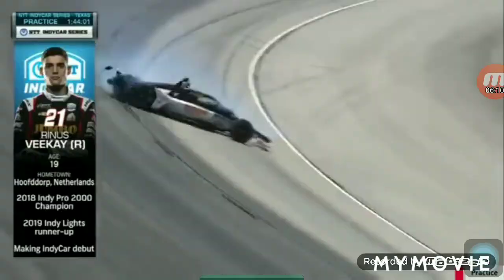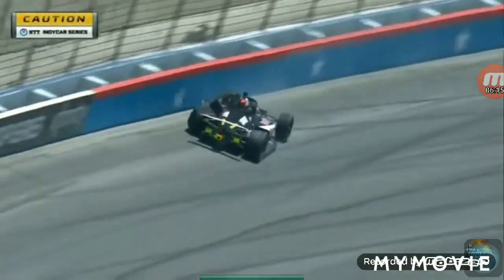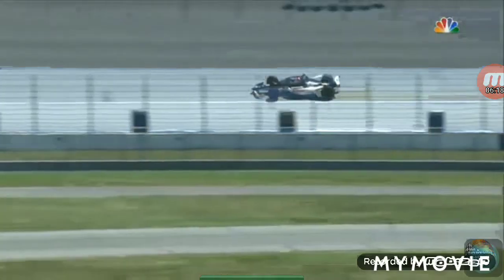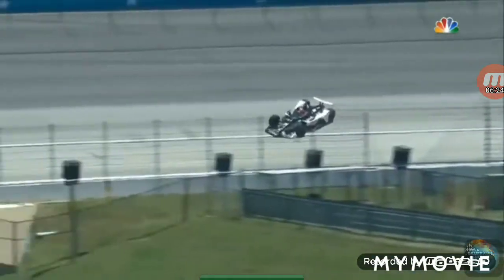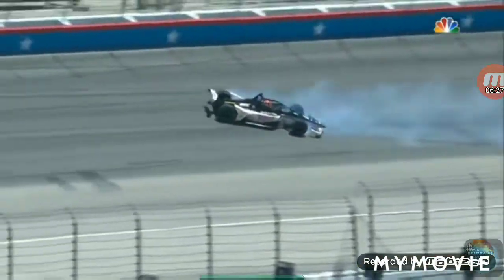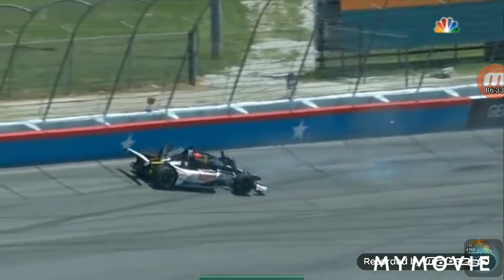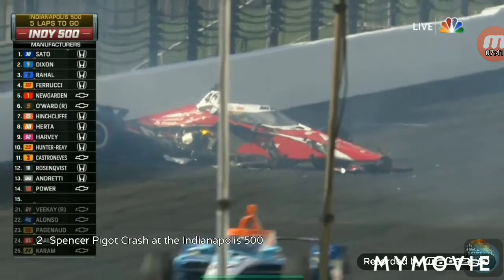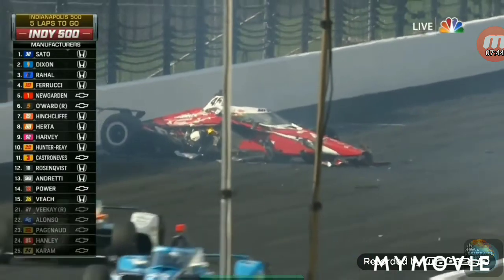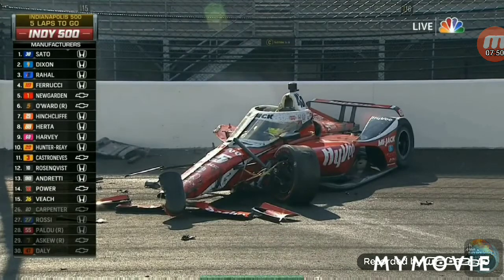Pull for yellow. Didn't Will Power say at the start he was gonna take it easy? Power hit me off the track. VK in the wall hard. He touched that white line and got on the apron. He was way over that line — it was just too low, and it just turned on him. You need to be up a little bit more than that. That's just a rookie mistake — a massive one. That spins a pig in. This is gonna cause a red flag for sure, cause they're gonna wanna finish this under green. Right on the very end — that's a big crash.